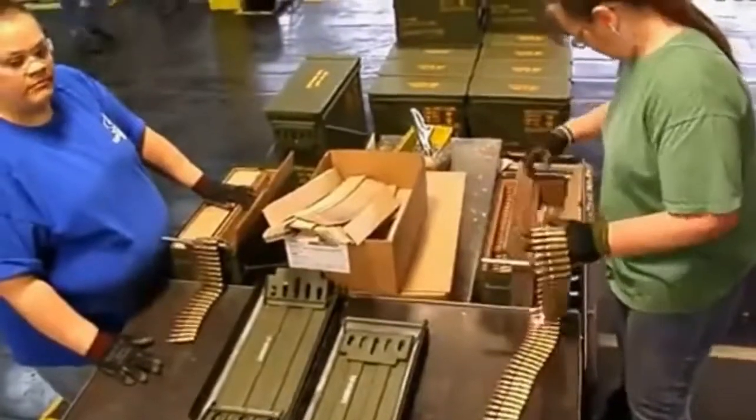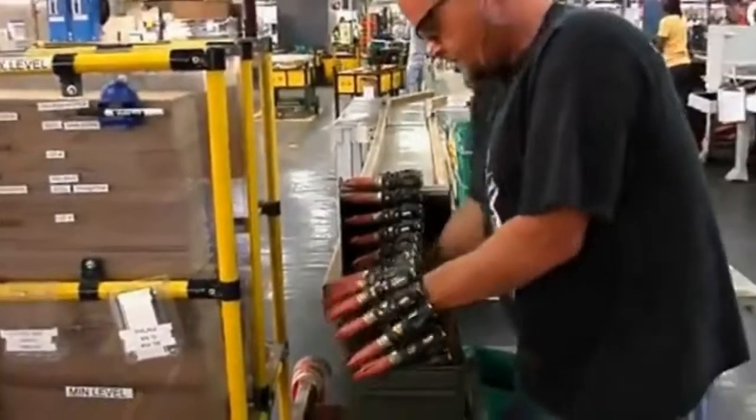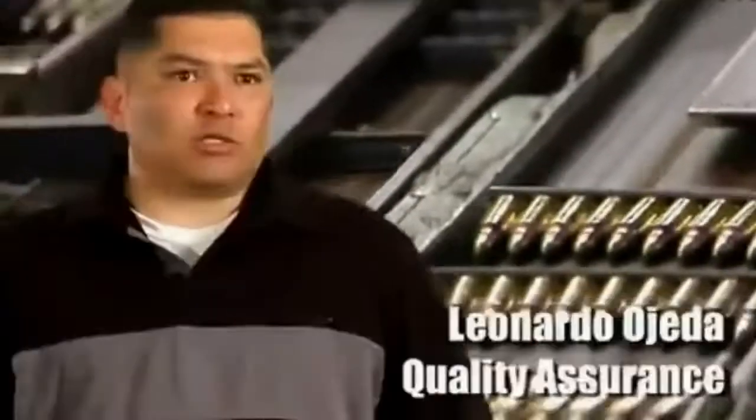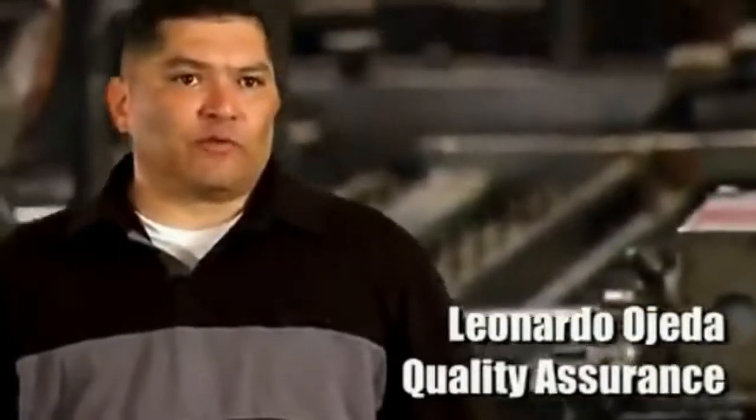Quite frequently, the end users of the product find themselves continuing their ammo careers on the line at Lake City. Most of my colleagues have their MOSs, or their job specialty, in the service, whatever branch they were related to in the ammunition field. So they were ammo techs in the Army, or ammo techs in the Navy, or ammo techs in the Air Force. In fact, we have one of each currently on our staff.